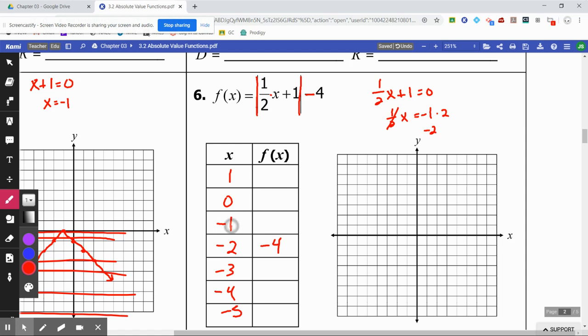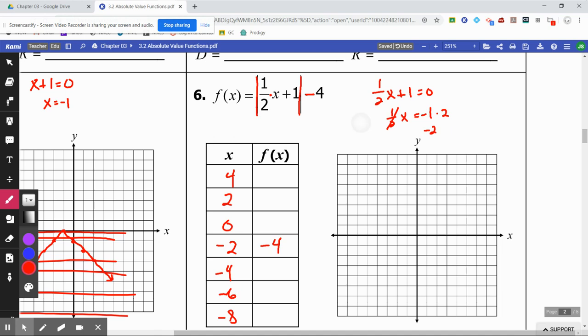Well, I told you to do something that I didn't do myself. If I were to plug in -1 here, half of -1, I'm going to get a fraction. So let's go back and change what we're plugging in. Let's plug in some even values so that when I take half of it, it comes out nice and clean. So that'd be 0, 2, and 4 on this side, -4, -6, and -8 on this side. And if you space it out, you still should see that symmetry.